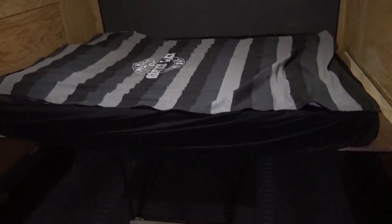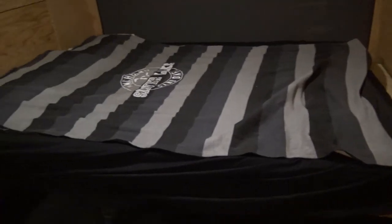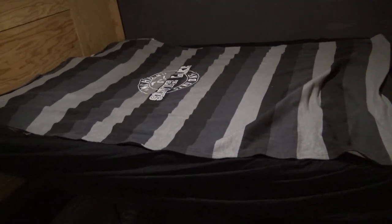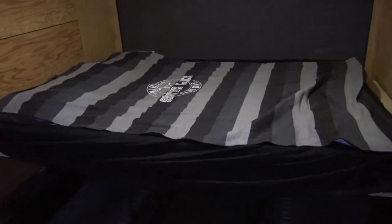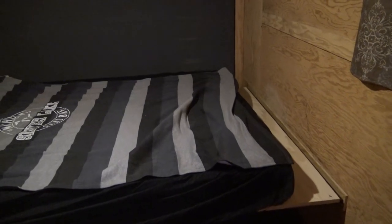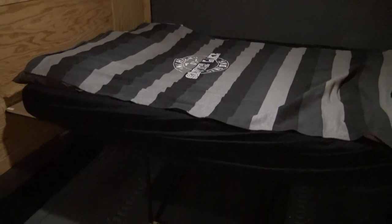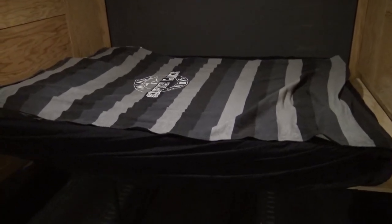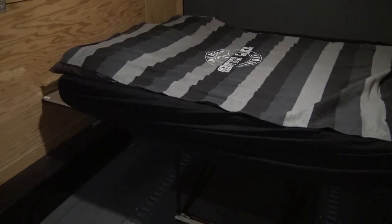I would say I have a lot of time tied up into building this thing. Probably, I don't know, the better part of two, 3 days. So it took a lot longer than I was originally thinking it was going to, but it was definitely worth it. All that space you gain underneath for all your storage helps out a ton. Being able to make things easier, where you don't have to set up an air mattress or anything like that, just makes everything go a lot smoother. The easier you can make these trips, the more likely you are to make the trip itself. So anything to make your life easier is going to be a huge plus.